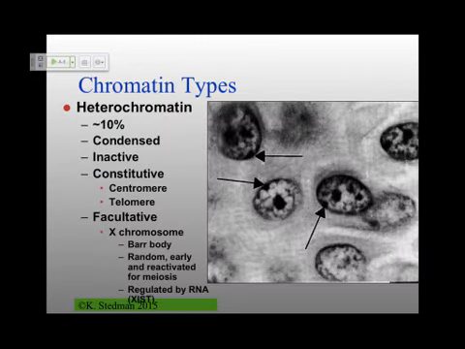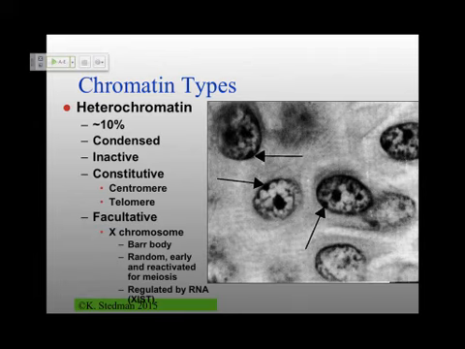Let's look at some of these heterochromatin examples. Probably the best known heterochromatin example are bar bodies, which again are unfortunately a little hard to see in this image here. Fortunately, we've got our arrows to show you where they are. If you look at nuclei of female cells, they've got 2 X chromosomes, one of which is inactivated. That inactivation process has to do with compacting that particular structure. So it's also known as the bar body.